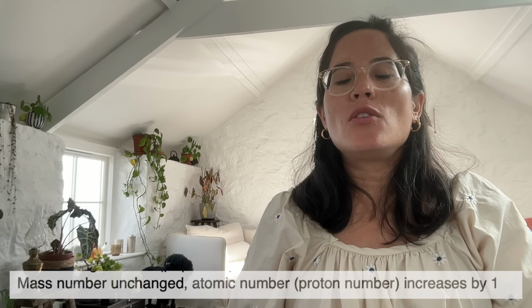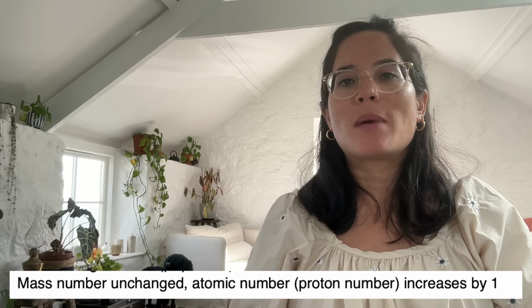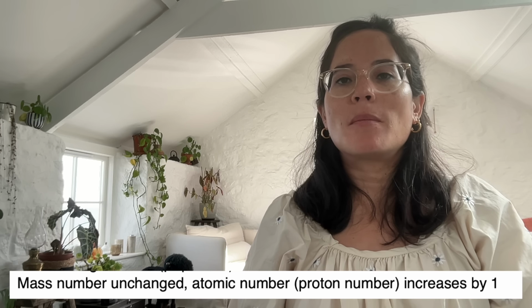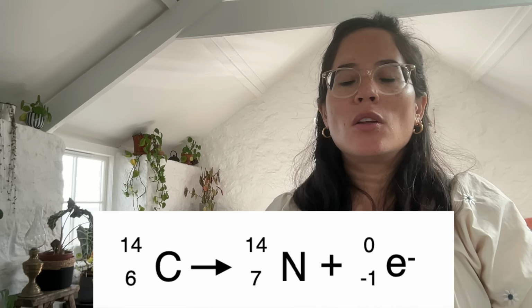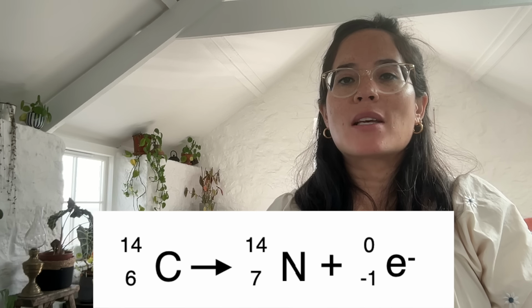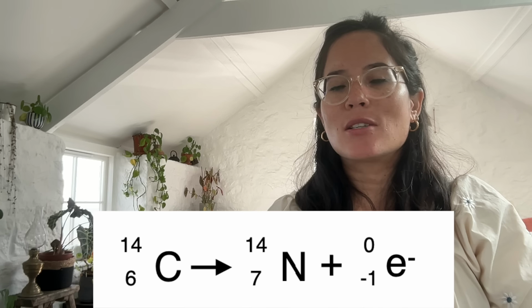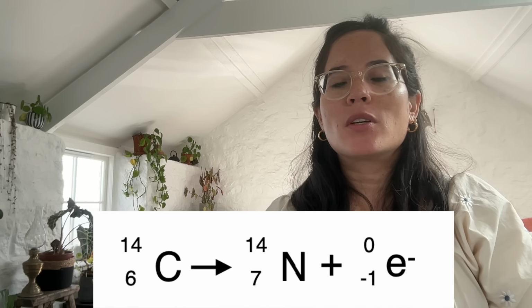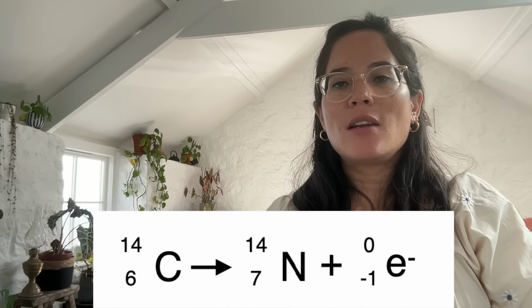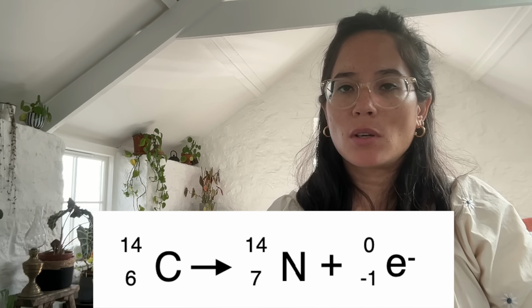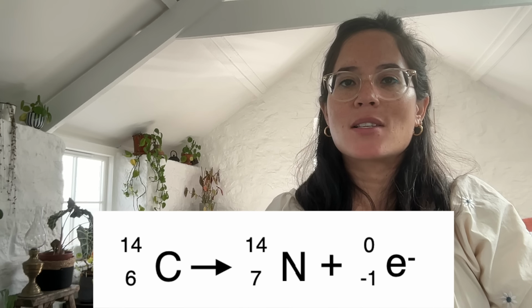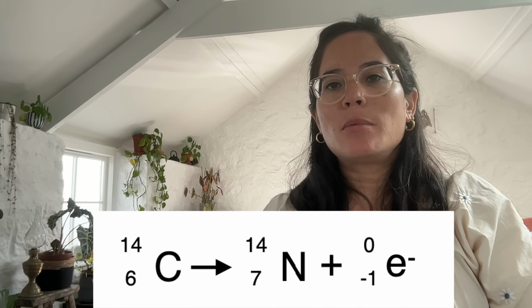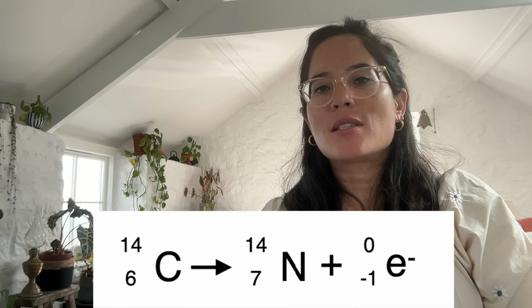So let's consider what happens to the original element. Well, because a neutron has turned into a proton, they both have a mass of 1, which actually means that the mass number is unchanged. So if we take the carbon example, carbon-14, the element that is produced will still have a mass number of 14. But will that element still be carbon, or will it be another element? Well, let's understand what's happened to the proton number. Because a neutron has turned into a proton, in effect, the element has an extra proton. This means that it's a new element because it has a new atomic number. And actually use your periodic table and you'll be able to identify that that element is nitrogen.